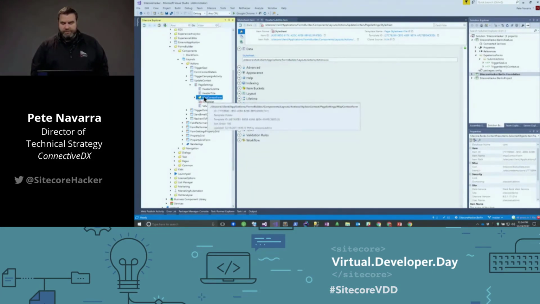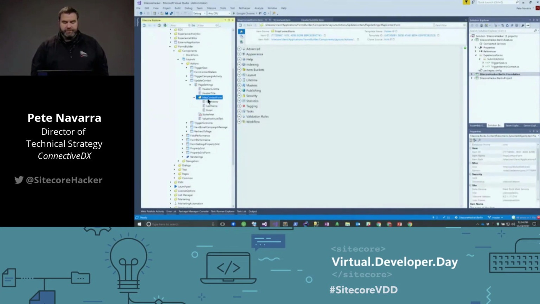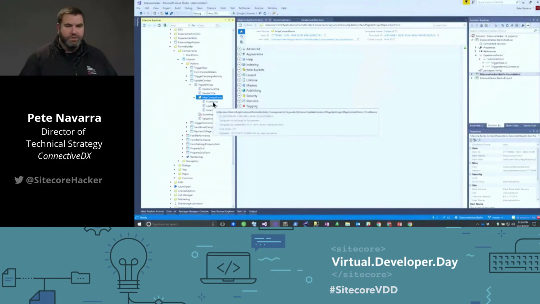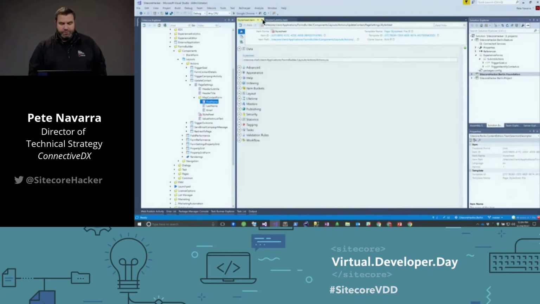So the map contact form is a folder that contains our fields. These are the 3 fields that we want to pull from the form and actually save or do something with, with our submit action. So we're mapping the contact form and we're pulling the first name, last name, and email address. So I'm going to spend a little bit of time on these items specifically. So we're going to close this stuff.